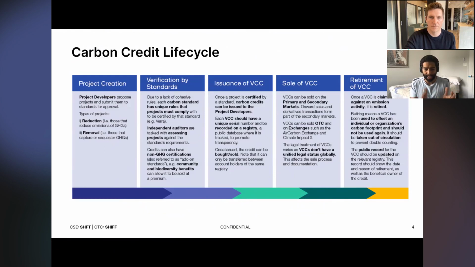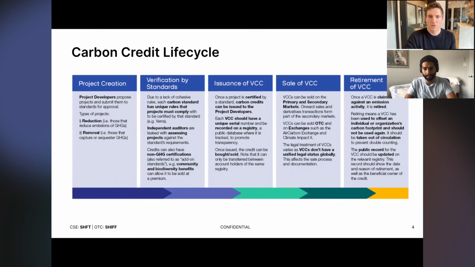But at the end of the day, this is going to be sold to somebody who is using it to offset the emissions that they have produced. And so since each of these is 1 ton of carbon, at some point or another, somebody is going to offset a ton that they used with a ton that's been reduced, the credit. And at that point, this is marked as retired for that person, and that credit is used up, which is then the end of that life cycle of the credit.